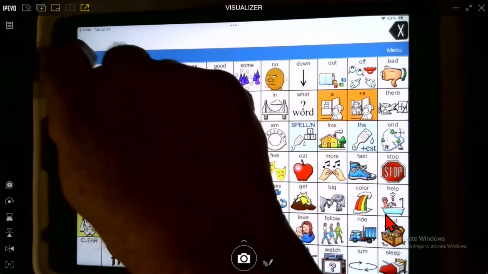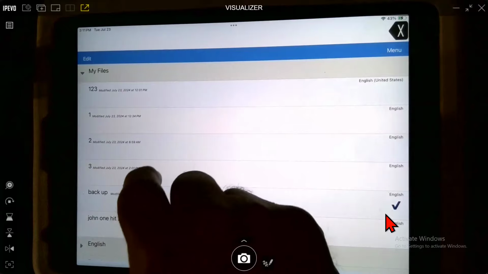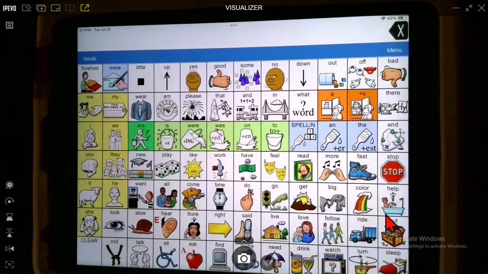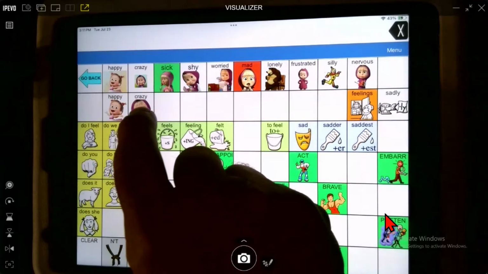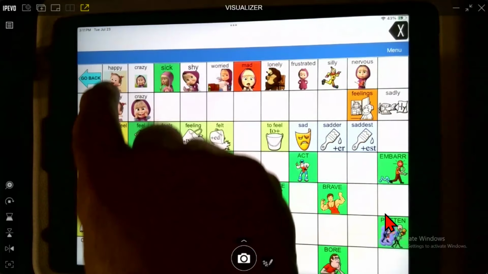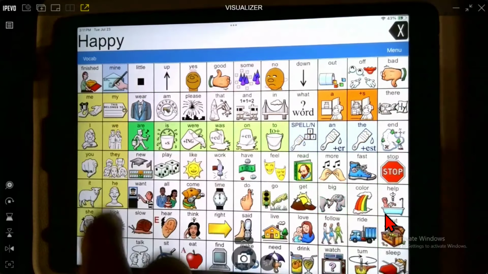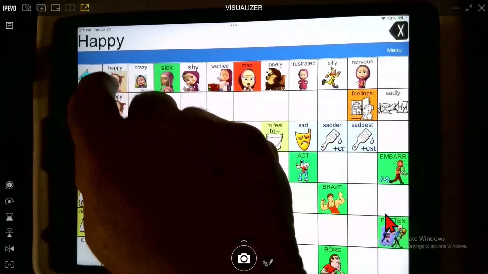Let me just get to a file that I want to use for doing this to the backup one. All right. So this is a file I've been playing with that I've customized a lot. It's a kid's vocabulary. When you hit feel, see, I did these, the Sasha and the bear, I changed those pictures. So you can see it's real customized. Happy. So where it usually says happy, I put a picture of Sasha being happy.